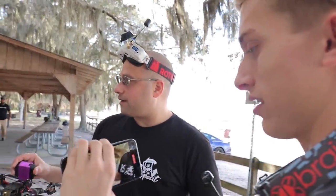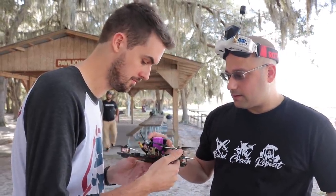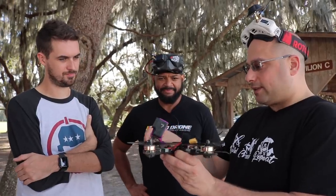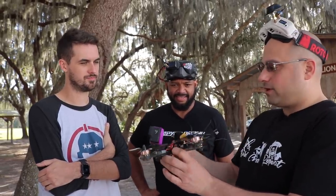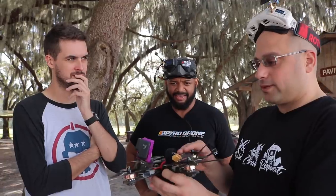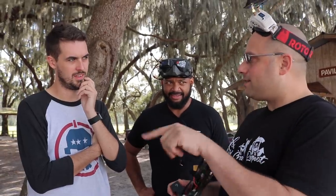The motors were super hot on the bench the other day. I think my motor just burned up. I think that was my concern, all that on and off of the throttle, just real aggressive, like 0 to 100. It is slightly trimmed to the right. So it was pulling to the right, so we could try to trim that out, or you did that in real time. The other thing that's weird is that you cannot input both yaw and pitch at the same time. The D-pad doesn't allow.